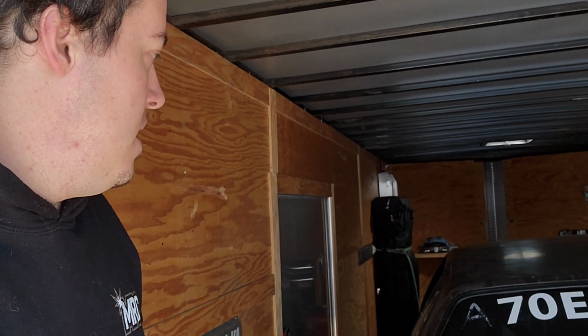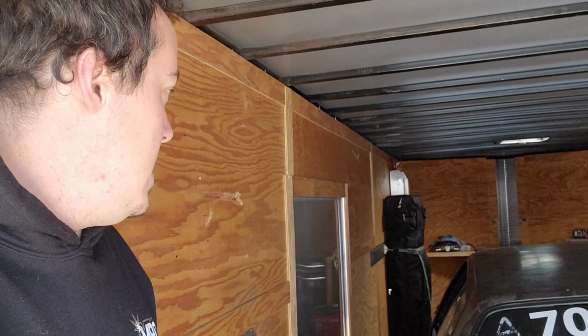I thought about not pulling the rear end yet because it's not that big of a deal to pull the housing out, weld it and repaint it. I don't know if I'm going to have it powder coated or not, but I'm going to have it at least repainted, just rattle canned. There's really nothing special to what we're doing this winter other than the motor. That's the big one. Hopefully we can make some more power, be a little bit more reliable, and then we're going to go to Sick Week and run Rowdy Radio.